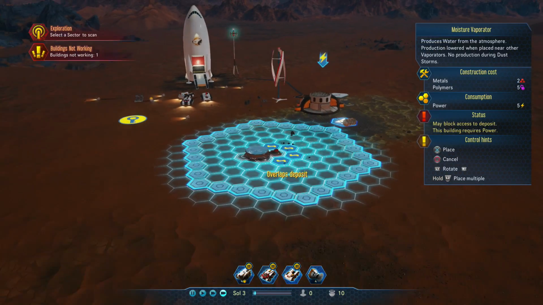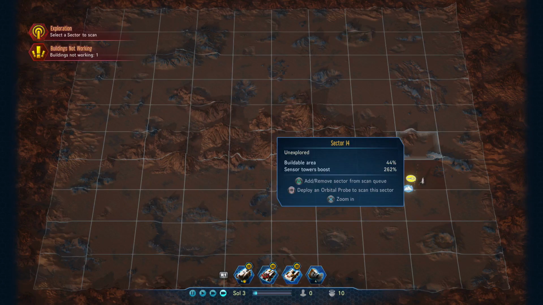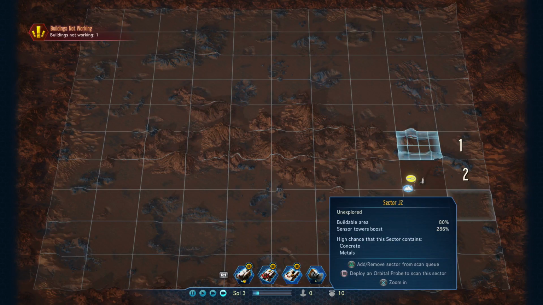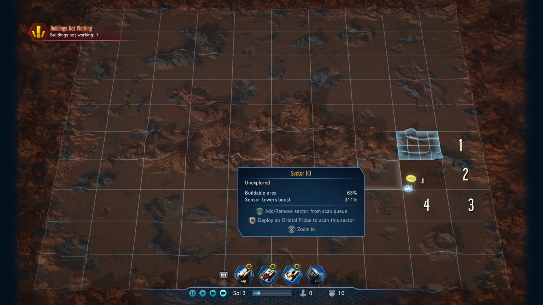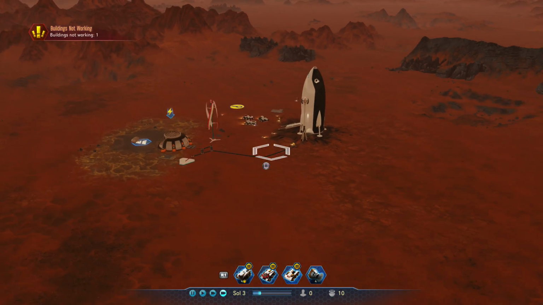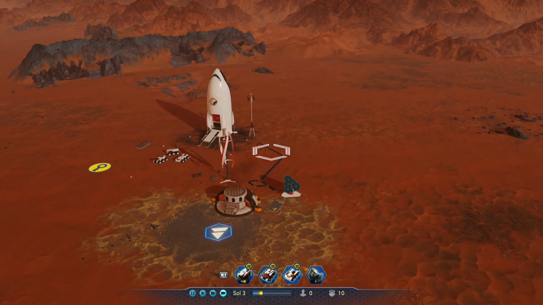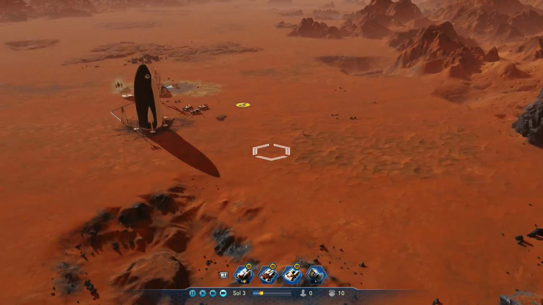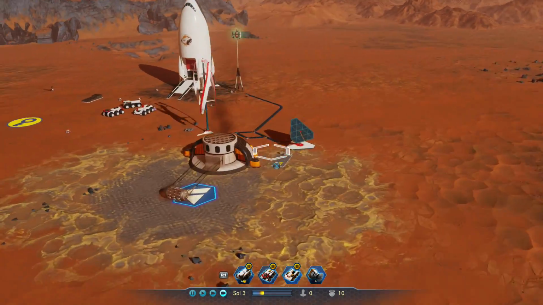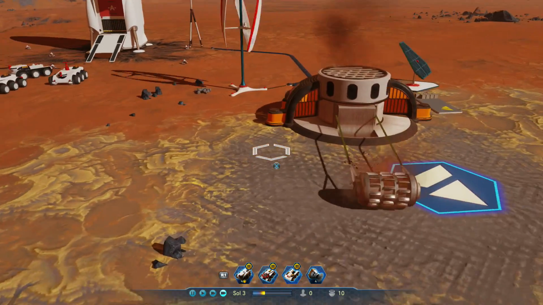Yeah, I think we need a water extractor. I know we haven't got water yet. Right, we can get people to have a look where to go. So, scan there, and there, that's it really. So they will go out and scan, and yeah, so that said, they're looking good at the moment. It's looking good.